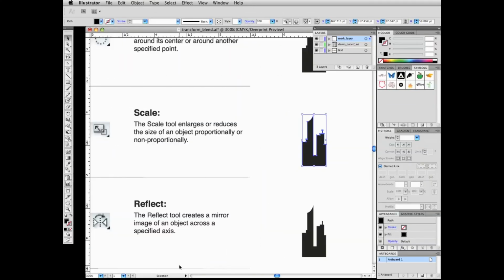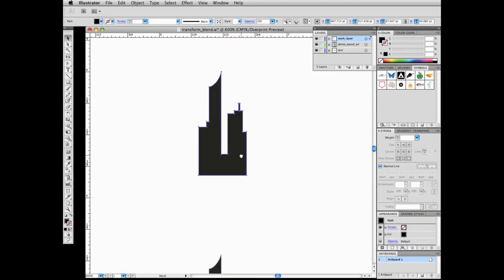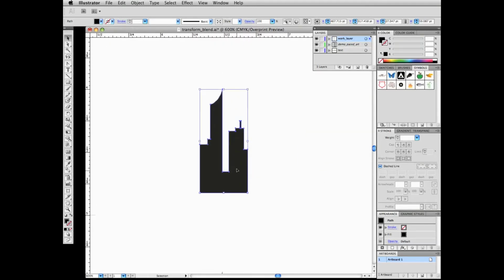Alright, we also have a lot of control over scaling our object. Now, of course, we could use the black arrow and scale an object. But let's use the actual scale tool. So Command Z to undo this. I'm going to zoom in to my object a little bit. I have the object selected. Then we go over to our tools, and right underneath the rotate tool we have the scale tool, and this is also part of a tool set. But we're going to stay with the scale tool.